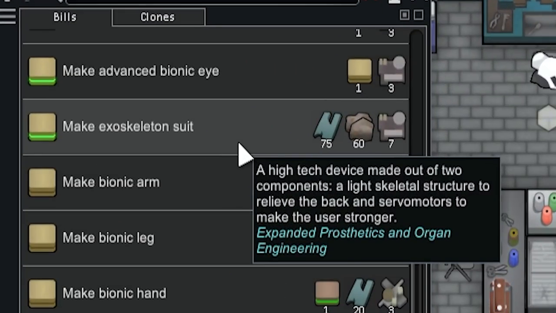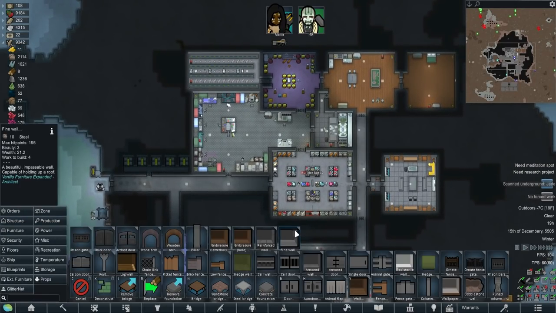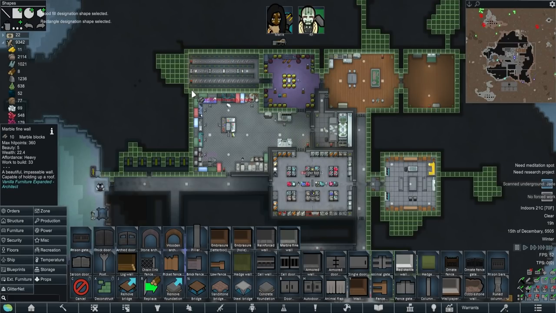Exoskeleton suit, 75 plasteel, 60 steel, 7 components. We might be able to make that this time next week. I'm so desperate for steel, I thought, why not make another few thousand marble blocks there? And we'll replace every wall in the base with the finest marble. Well, not the finest marble, of course. We could make marble fine wall. Actually, we could. How long will that take, though?